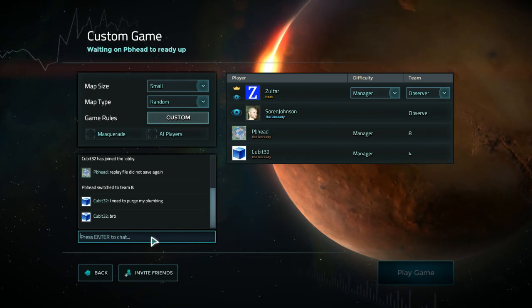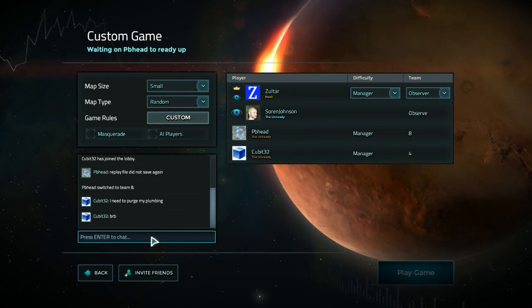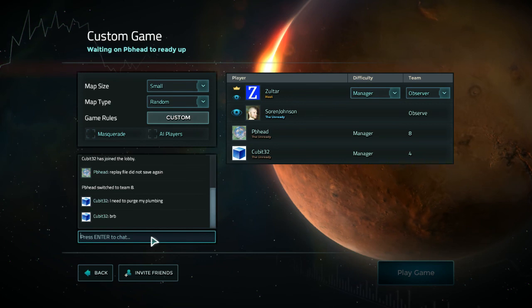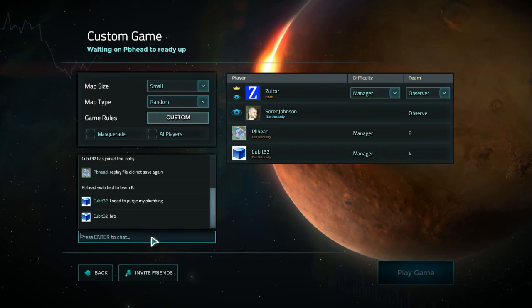Man, still. I think PBHead got complacent with Cubit. Can't do that. Cubit's still a strong player. The game should have been over. I think it was just big mistakes out of PB there at the end.